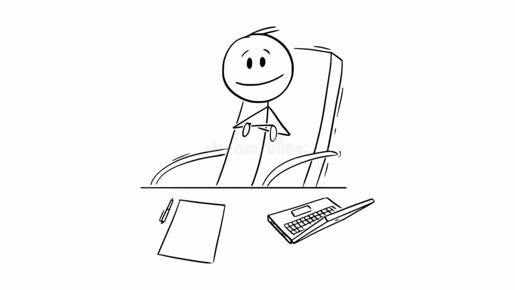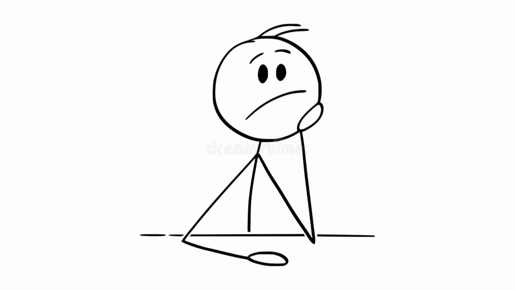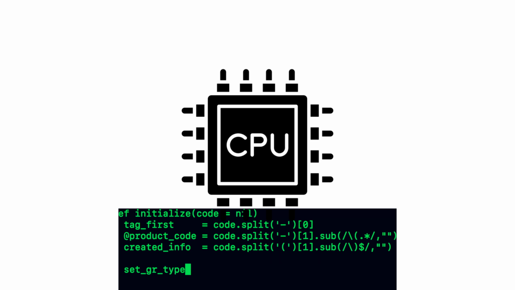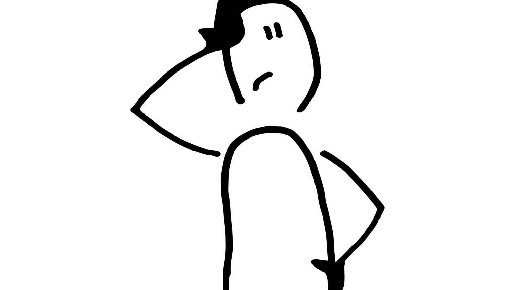Most developers today use 2 or even 3 programming languages every single day, but very few actually understand why each one behaves differently under pressure. Behind all of this, there's a processor making millions of decisions every second, something most people never stop to think about. And honestly, that's where everything starts to make sense.